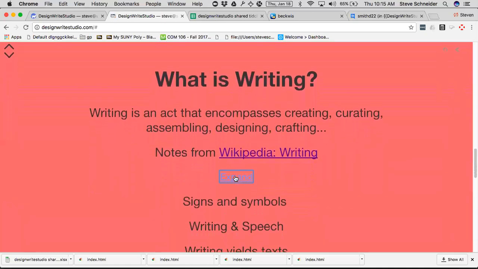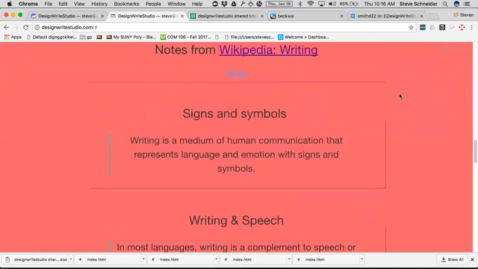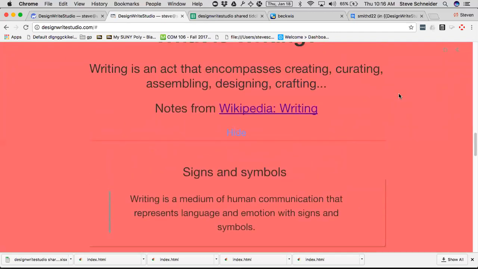Designing and writing interactive texts. I have designing and writing, so I must think they're different. In this class we're going to blend the two activities in the same tiddler, and your design is sort of embedded in the stuff that you code, including the words that you write and the things in angle brackets. But I still want to keep them separate, okay? So writing, in my definition for this class, encompasses creating, curating, assembling, designing, crafting, lots of different things.